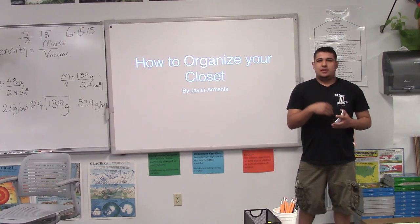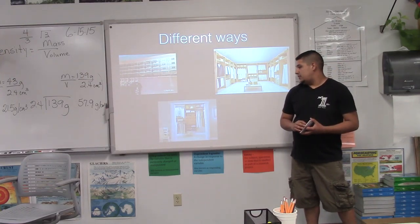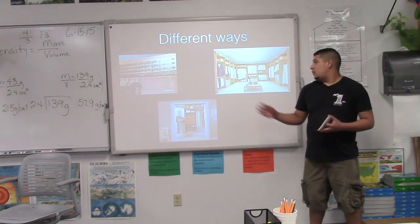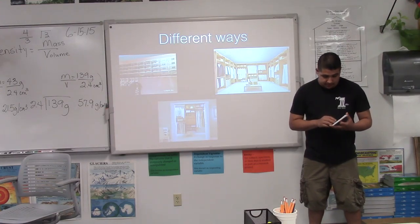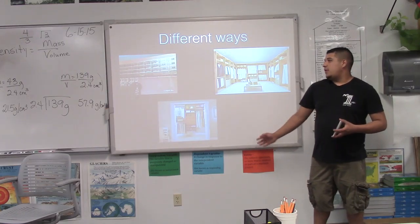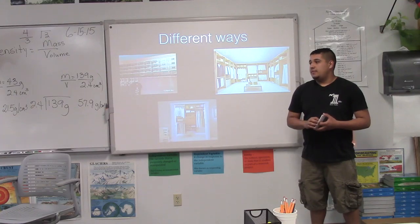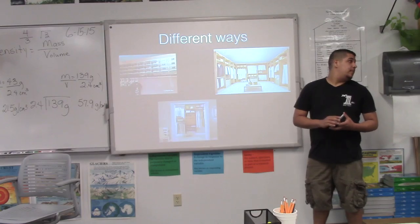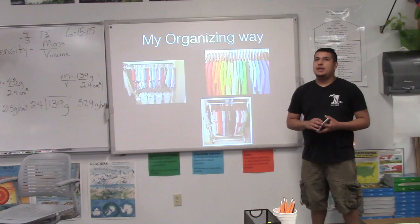There are different options — there's my way, and there's also the one that benefits you the most. In the left picture you can see they have used containers, and in the bottom, an old bookshelf converted into drawers, or this one with different compartments in the closet. These pictures are from apartmenttherapy.com, and these are some very helpful ways to organize your closet and find your clothes easier and faster.